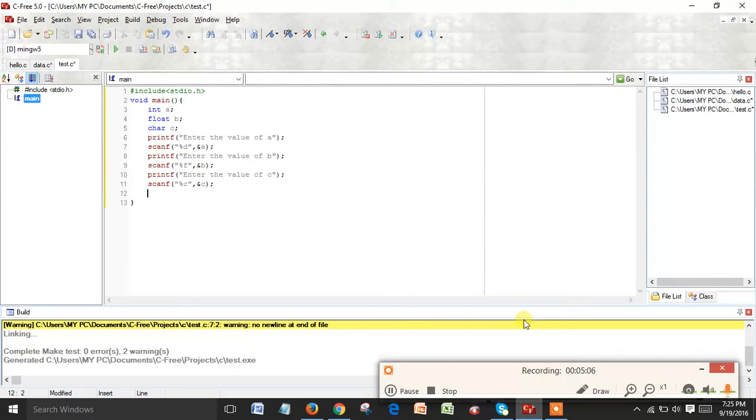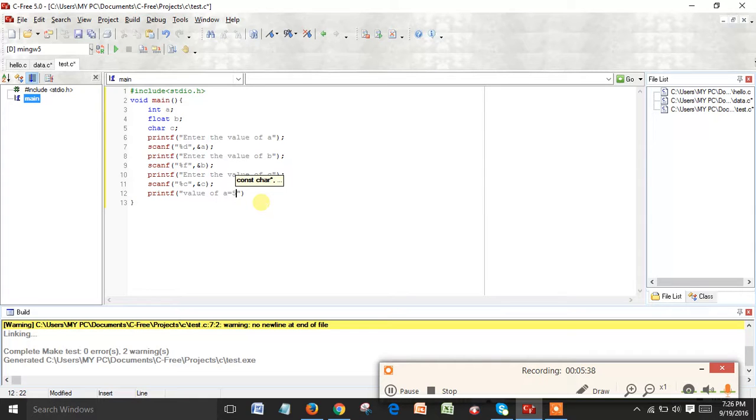So to show output we have to again print these values. So value of A equals to, here we have to give what kind of number or character or something. So for which data type this variable is declared, according to that we have to give the control string over here.